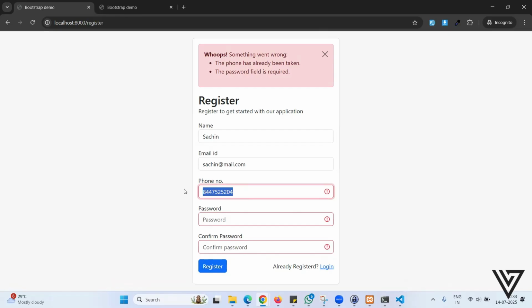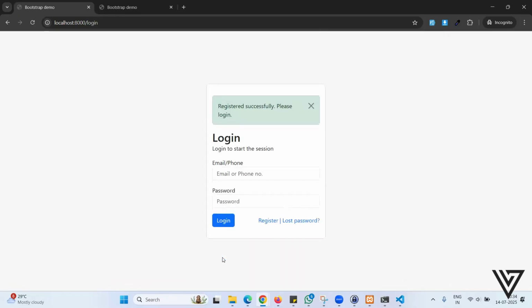So let me register a user, a test user, to show you how it works. Now, finally, I did put all the details up to the mark. I'm going to click on register. And it did register the data, plus it redirected the user to the login page with the success message, registered successfully. Please log in. Now let me go ahead and put the user email, and let me put the wrong password. Let's see what happens.